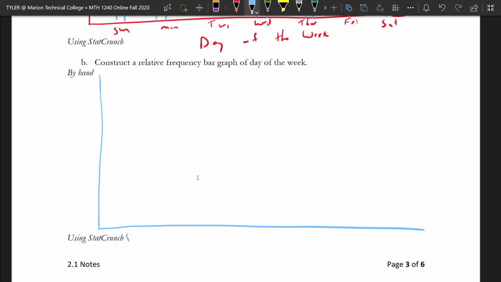So we have Sunday, Monday, Tuesday, Wednesday, Thursday, Friday. So the setup is similar. We have day of the week. Maybe a title for the graph would be the same, which was Marion Meyer online grocery deliveries.